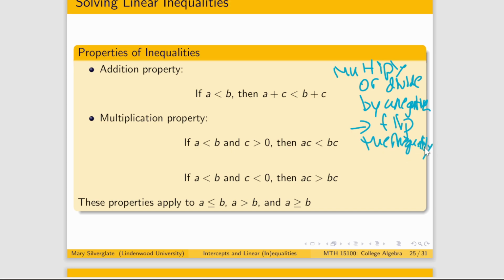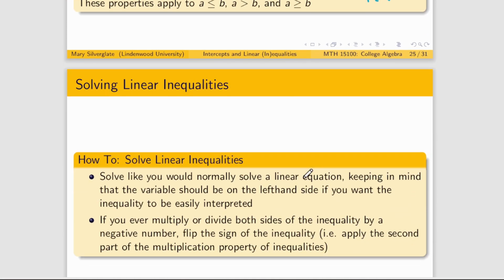And while you can technically solve for x on either side, I recommend keeping x's to the left, just because we read left to right and it's going to make it easier to read your inequality. Because, for example, x is less than 3 is the same thing as 3 is bigger than x. But this one is a lot easier to translate into a number line, in my opinion. Now, if you feel equally comfortable with both, they're both correct, don't get me wrong, but usually it is easier to solve for x on the left, and that's what I'm going to show you.